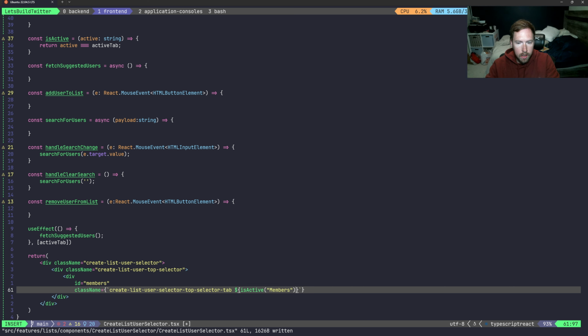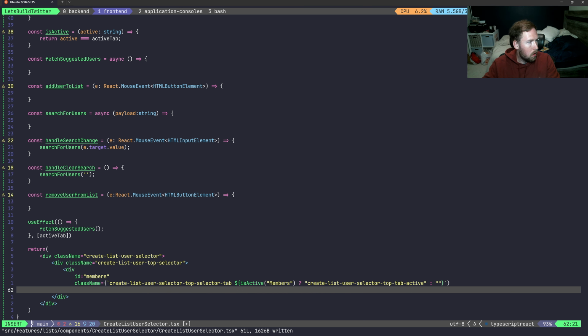So if members is active, question mark. Let's set up our different things here. Let me go ahead and scroll over so I can see what's going on. So if this is the case, then we're going to go ahead and have create-list-user-selector-top-tab-active. Otherwise, it's going to be nothing. And let's make sure we spell active right. Active, like so. There we go. And then that looks good.